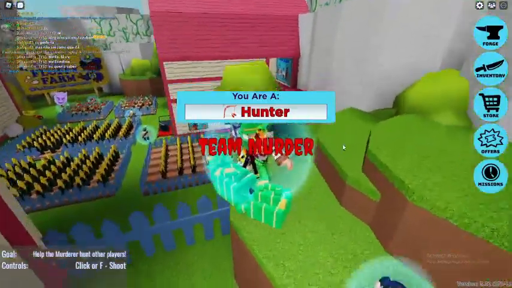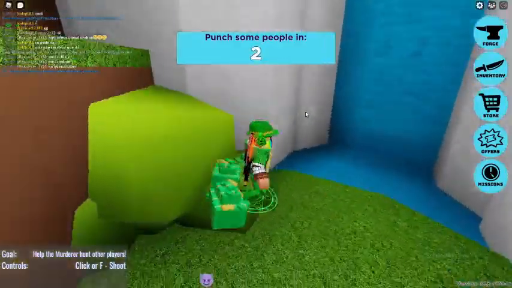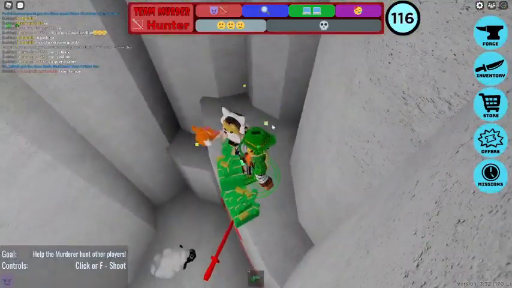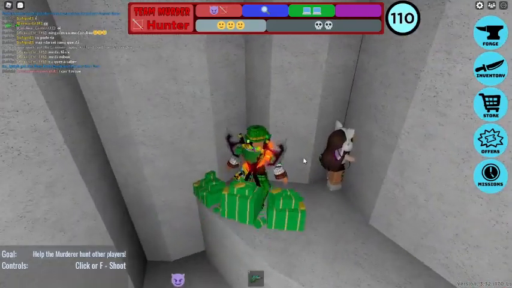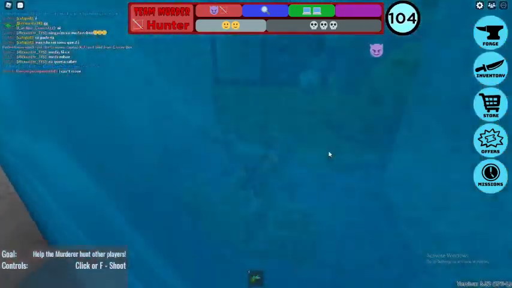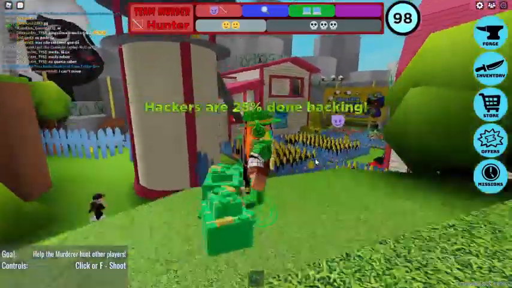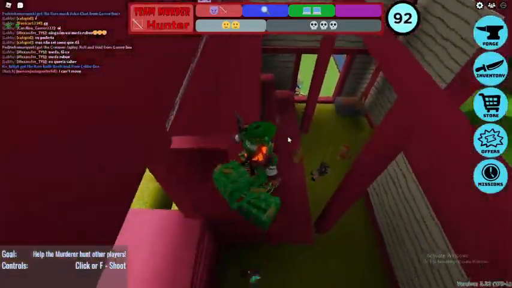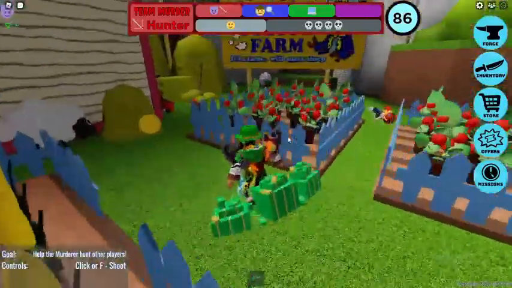And as you can see, I'm a hunter now. I'm team murderer. So now my job is to kill other people. And there you go, you're dead. What? She's not dead. Oh, I see. I thought you could kill people when you are the hunter, but it looks like you can only knock people down for the murderer. But at the end, when you and the hunter are the only ones left. Okay, but I can switch my role, so that's good.